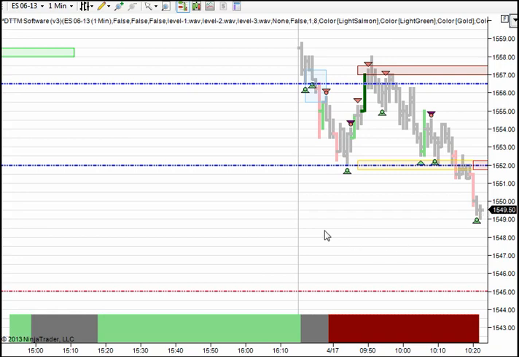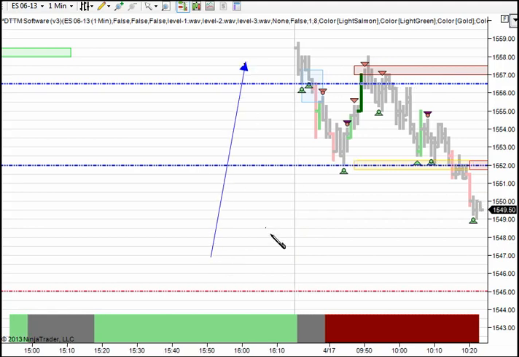Now, heading into this, what we like to do is look at a lot of different pieces of evidence. And so heading into the day, our bigger picture bias is still up. This level here at 45 is kind of our line in the sand. If the market can show some pretty good acceptance below that, then we'll say the bigger picture bias is shifting more to neutral or to down. But for now, all things equal, we'd rather be on the upside.